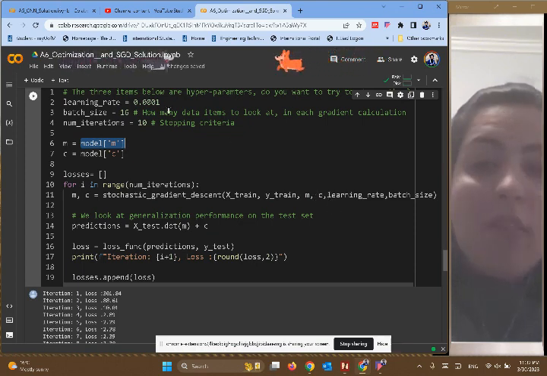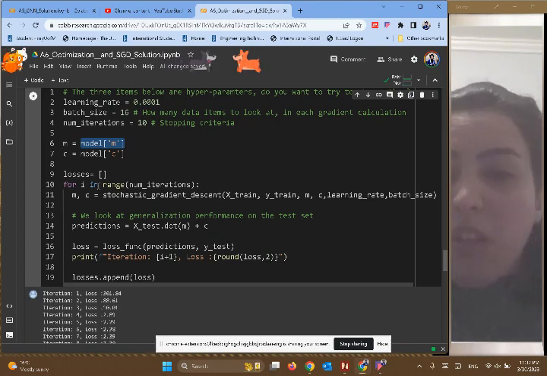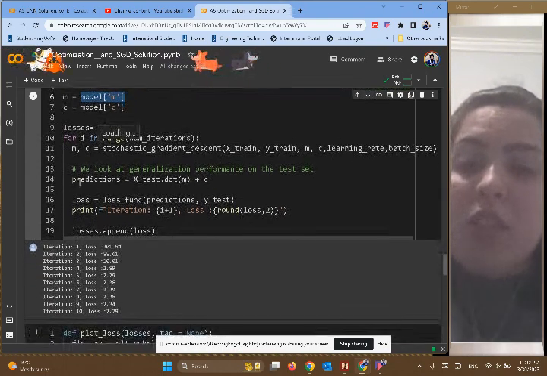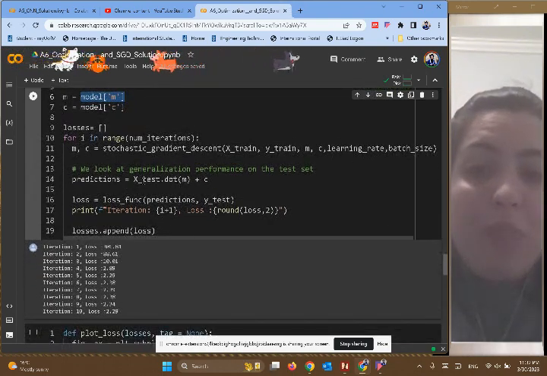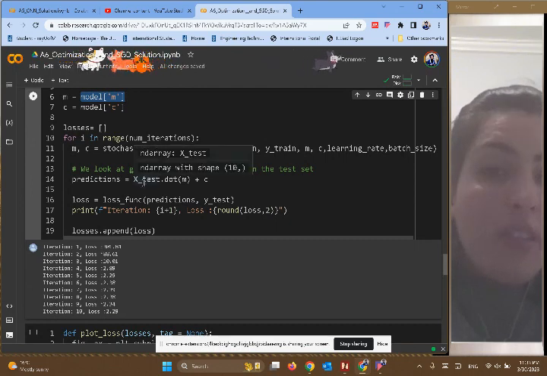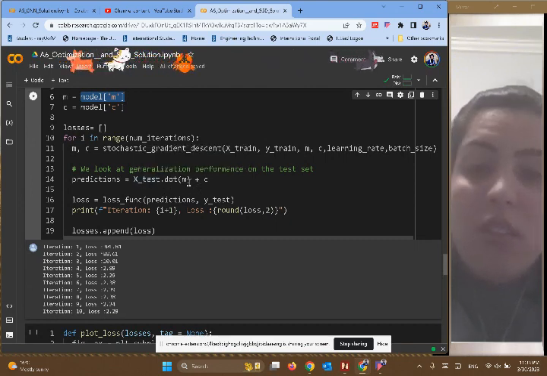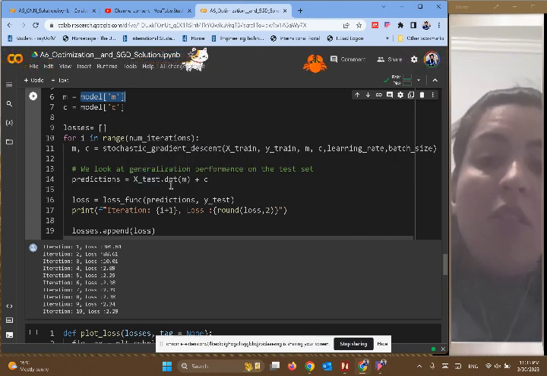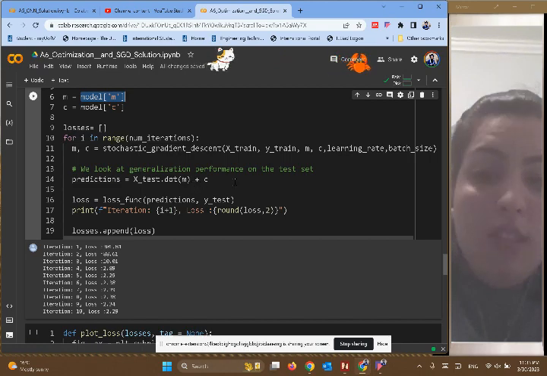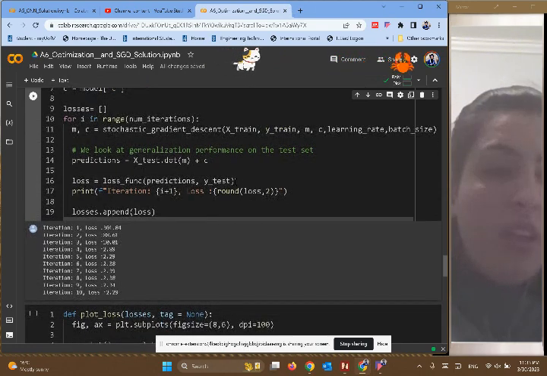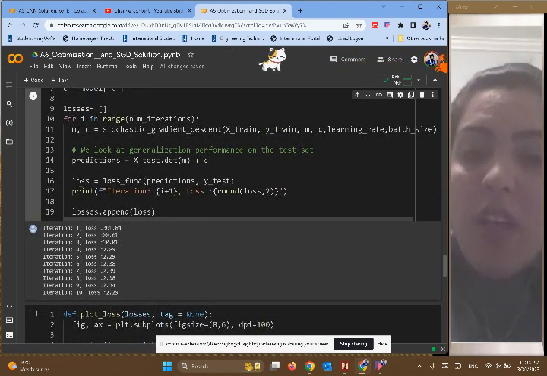The learning rate and batch size are also defined up here. The prediction would be passing the x test to this formula. So x test dot m plus c would be our prediction each time.